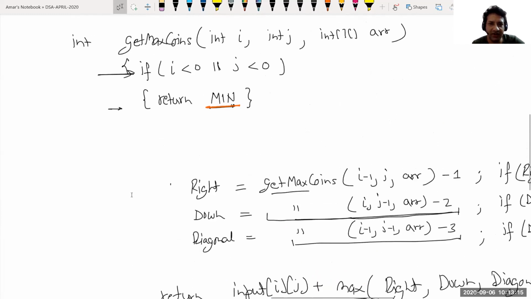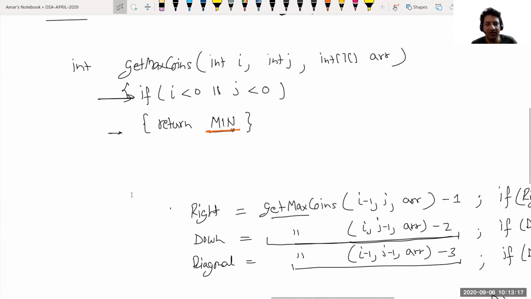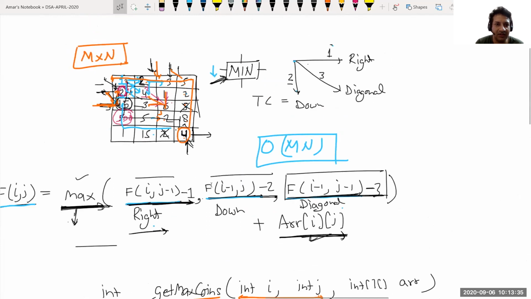There's only one way to optimize this kind of problem. Whenever the value is fixed for a particular cell, we know how many coins we will get from (i, j). It is fixed, because no matter how many times we call this method with this input, it will always give the same answer. So we just memoize that.